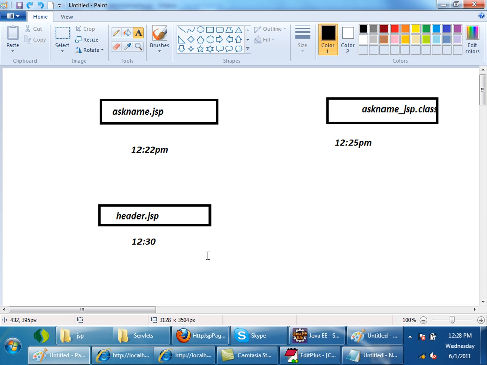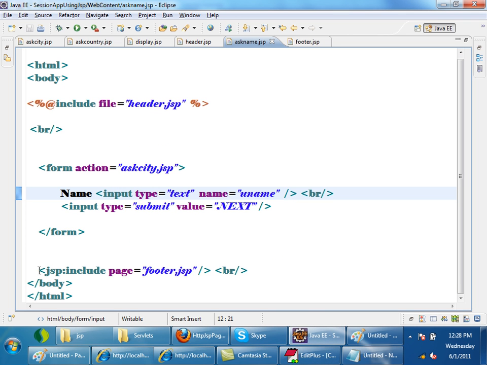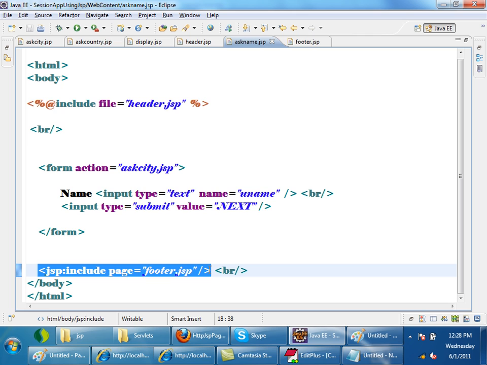The new contents will not be reflected according to JSP. But see the difference now. Again, here I am using footer.jsp. While including footer.jsp, I didn't use the directive. I used jsp:include.